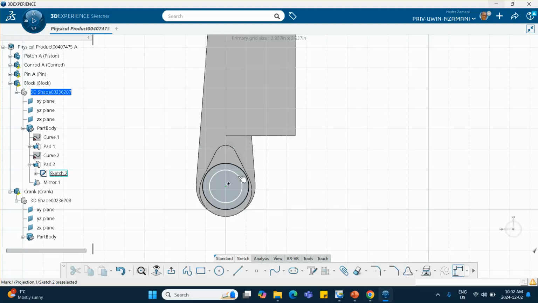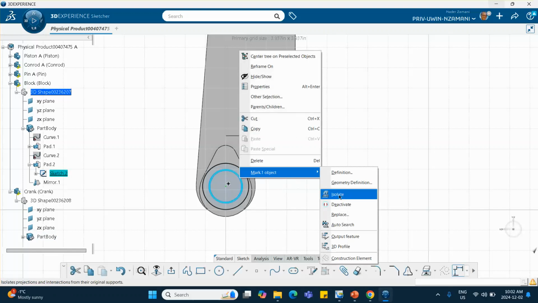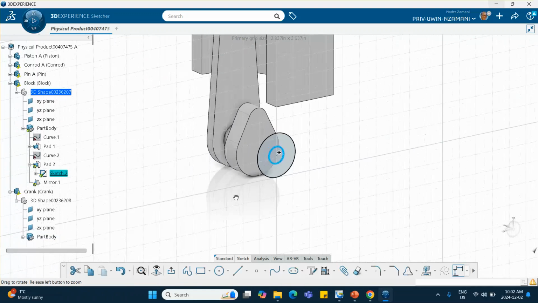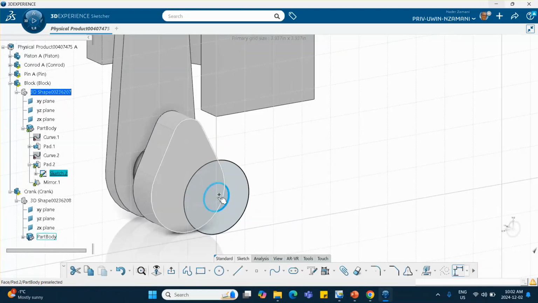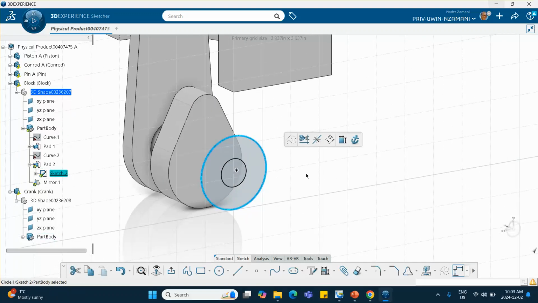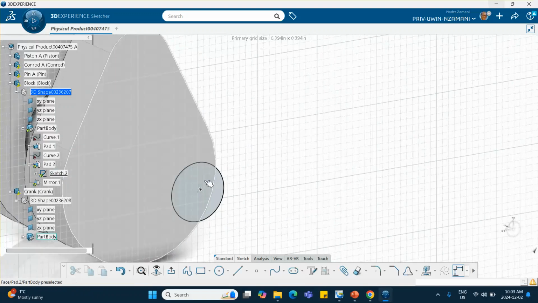Okay, so let me do the following. When you project it, you cannot resize it, etc. So I'm going to right click and isolate. Now when you isolate, notice that the color changes from yellow to no color. So now I can resize stuff. Okay, and I want to move it further up. I want to move this thing further up. Now it may not let me do that because this circle was concentric with it. Okay, so here's what I'm going to do. I'm going to delete this. Now I can move that up.